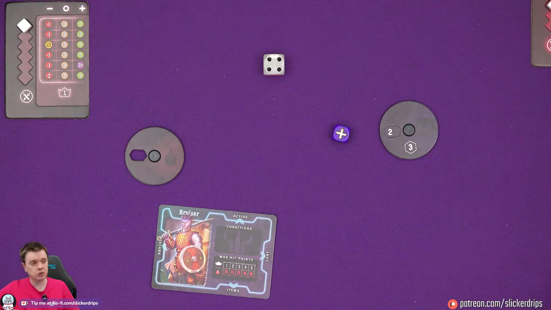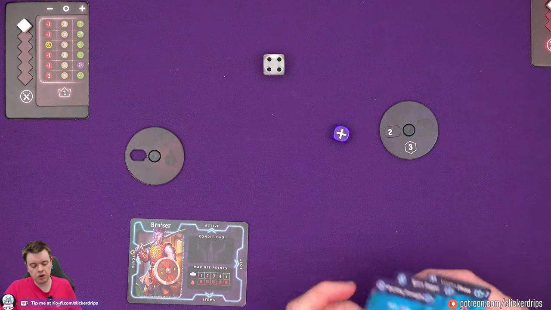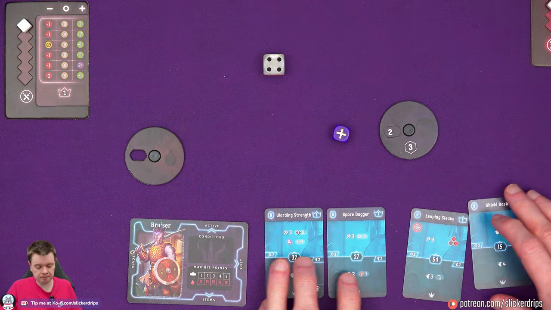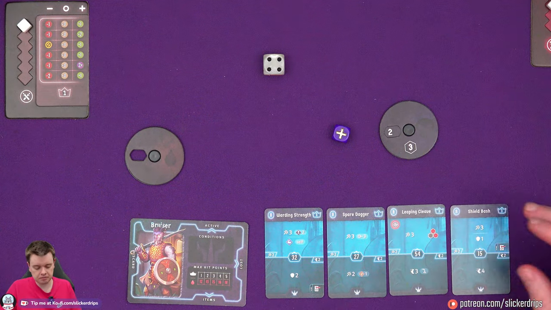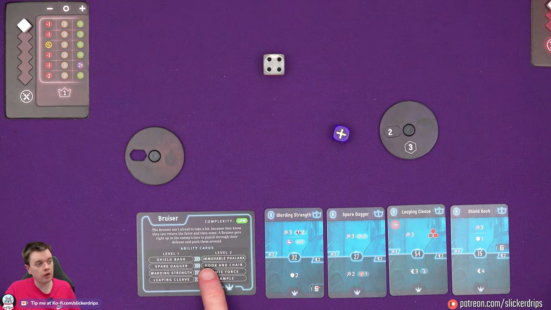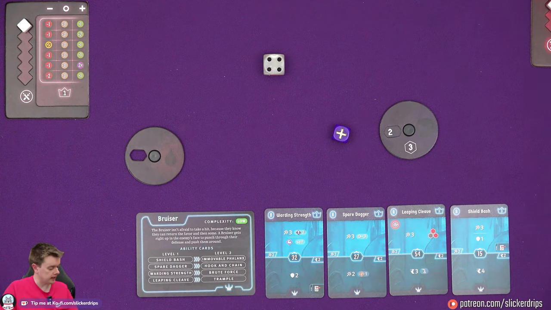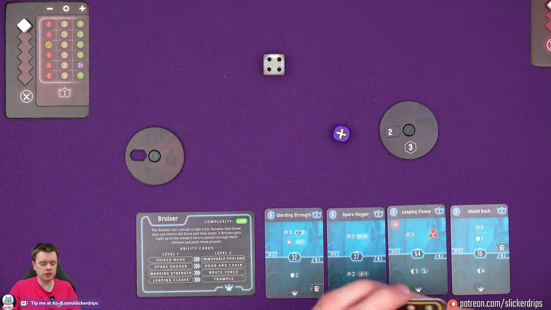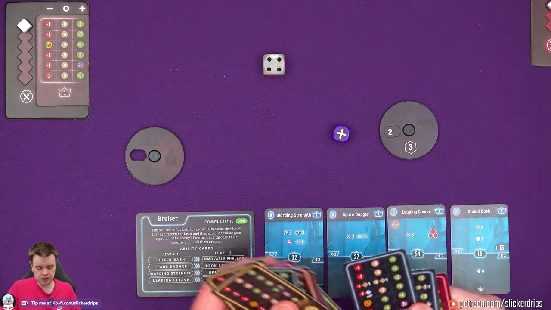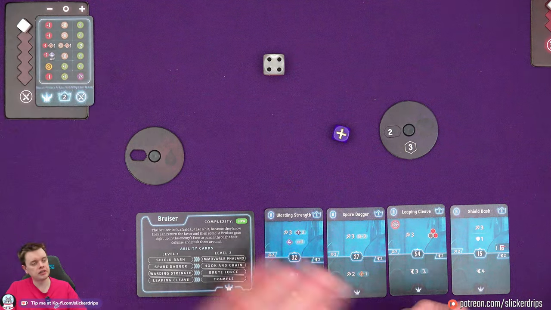Ooh, this is a level 2 scenario, so I'll be able to show you some of the things now. So our starting cards as the Bruiser. For level 2, we can change one of the cards into its level 2 version, because it's a level 2 scenario, and we will be able to use... Where is the Bruiser? There's the Bruiser. The Bruiser's level 2 modifier table.